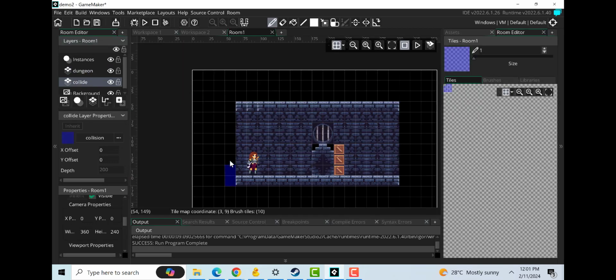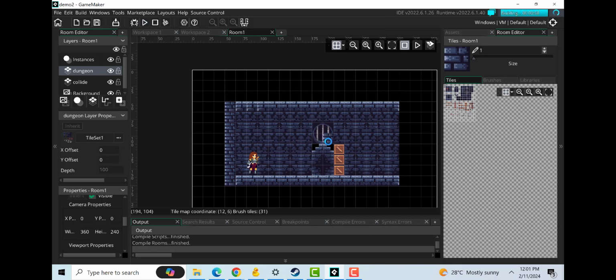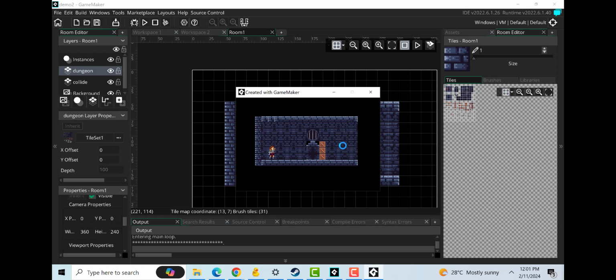I'm then going to just put the collide in here. I'm going to make it look pretty, so I'm going to go to the dungeon layer and put a wall here as well. Now I need to just set up my viewport because it looks really, really garbage. But actually, let's just leave that there for now so I can't go off the map.